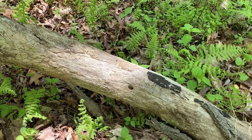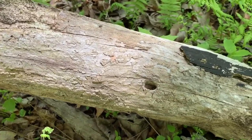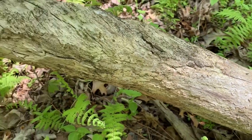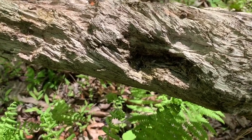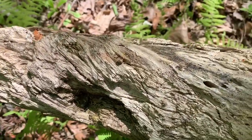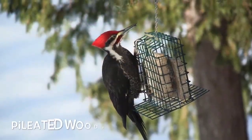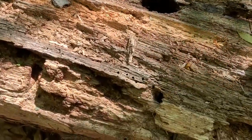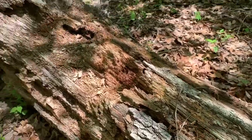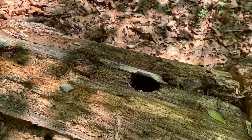Okay guys, now we're going on our scavenger hunt for woodpecker holes. And look what I found — right next to the spot where I was reading that book, it's a woodpecker hole. And then I moved up this tree branch a little bit and found this big hole. That big hole makes me think maybe that was a Pileated Woodpecker, which is the biggest woodpecker we have in Maryland. And look, here's another woodpecker hole. I found another dead log that has fallen in the woods, and look at these giant holes all over it. I think there's been a bunch of woodpeckers working on this log.